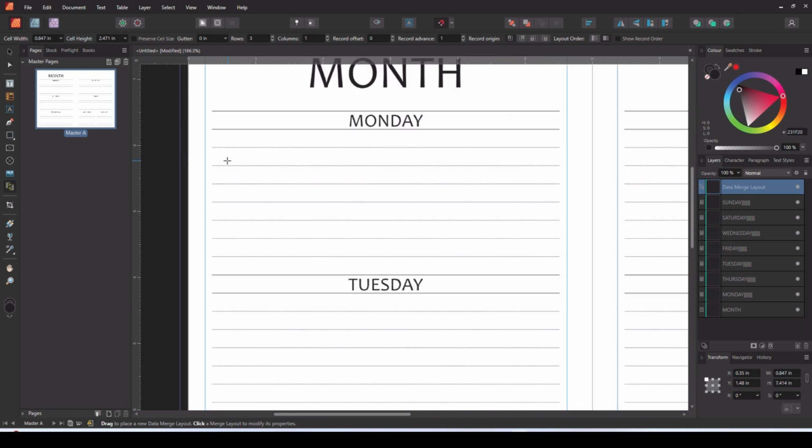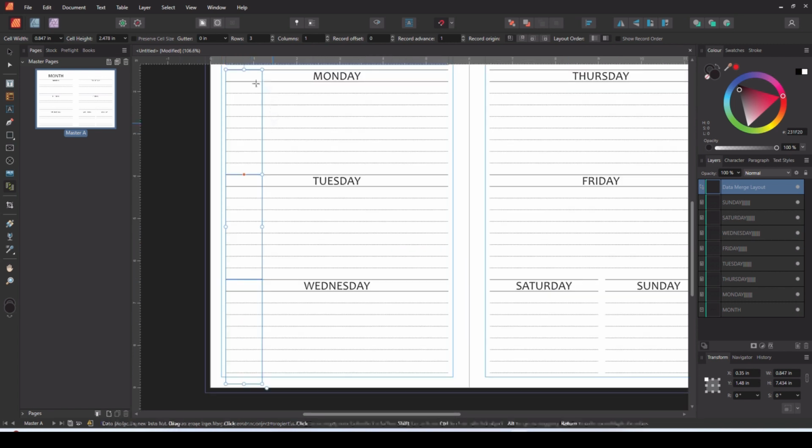So as you can see now, the top of each data merge cell is at the top of each table. And now anything that we put in one of these layout cells will appear in the other 2.